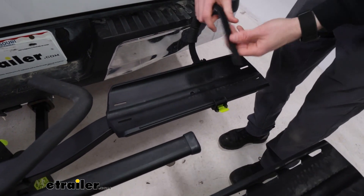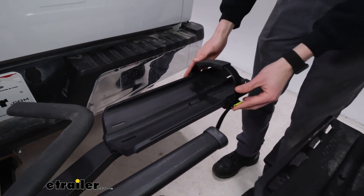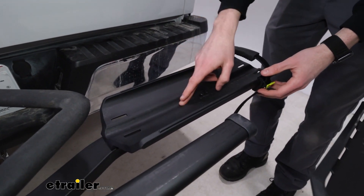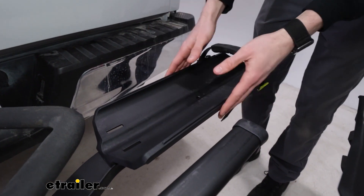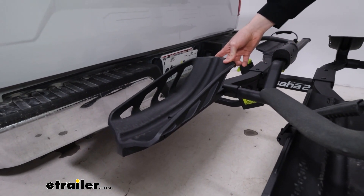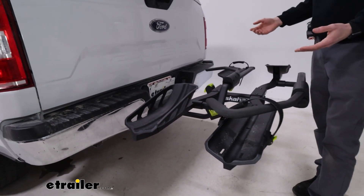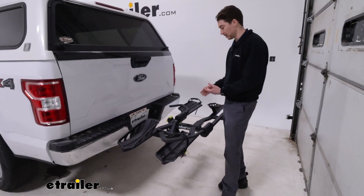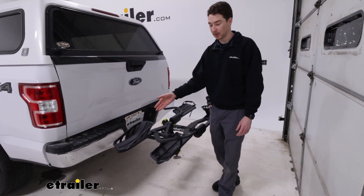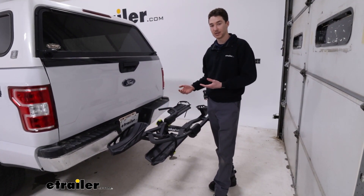With the bike removed, the strap slides up and down the tray to accommodate wheelbases up to 50 inches. There's also a groove built in for road bikes, and the tray is wide enough to support up to five-inch tire widths for fat bikes. Moving to the front cradle, it has a basket-style shape, so you might be concerned about loading heavier e-bikes. However, there is an optional ramp and bridge attachment for the Skaha 2 — the ramp lowers down so you can roll e-bikes along the track for easier loading and unloading.